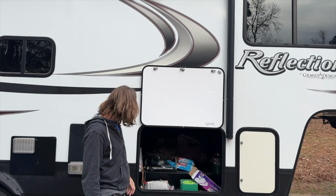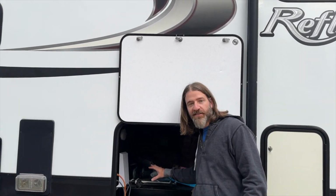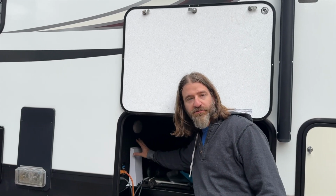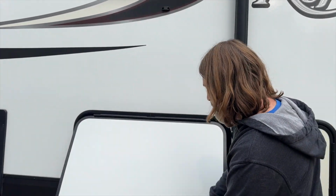It's lived in. But one thing, we are using the Starlink for internet. So since this is heated, I was able to put the Starlink router down here. So then the modem router is mounted under here. I can drop the cable underneath through the pass-through, and then the Starlink satellite dish is out in the yard out there. So that works out well. And it stays really warm underneath there.